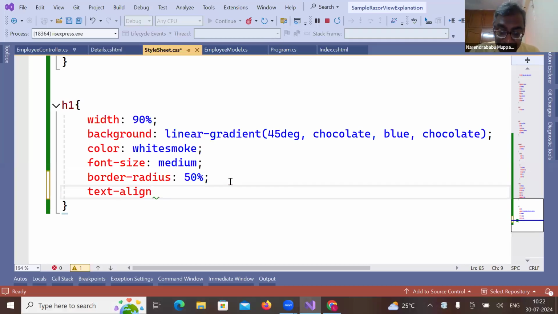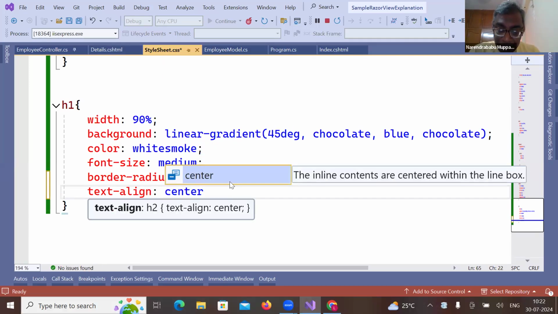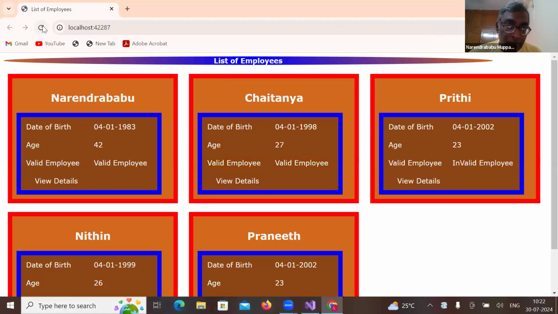Text align. Now you see text align is center.